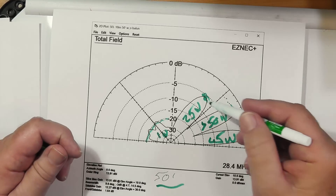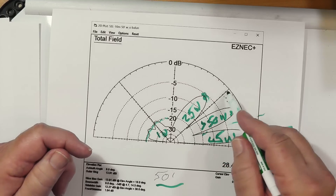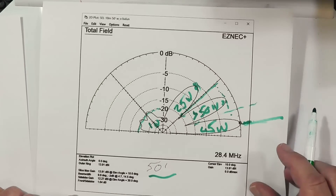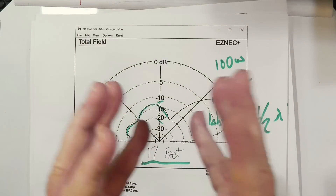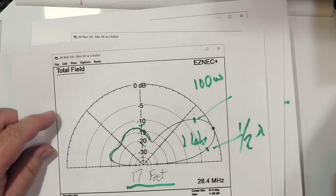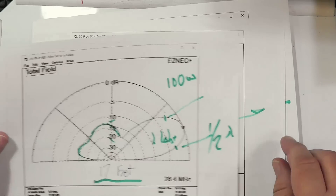What you're doing is spreading your power between the beams, and you have a tremendously deep null where a signal coming through there will be greatly diminished. If you've got 100 watts you can get all 100 out here with a wider beam width. The way Yagis work is they focus the beam like a flashlight — bright in the direction it's pointing, giving you more angles of radiation you'll be able to hear.